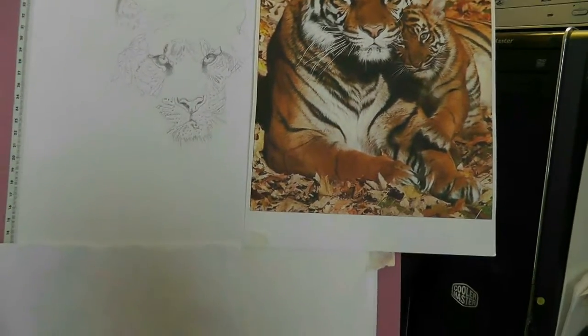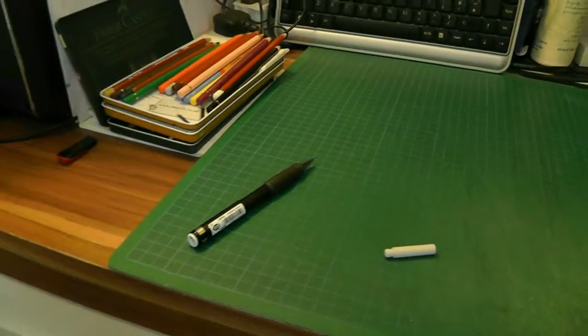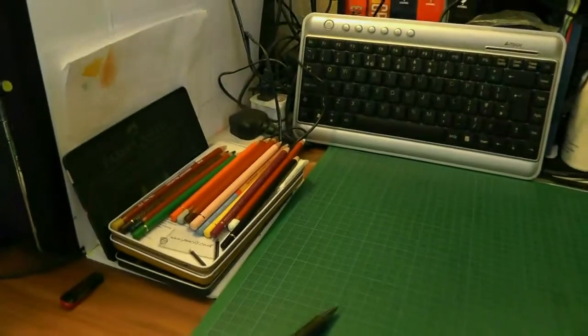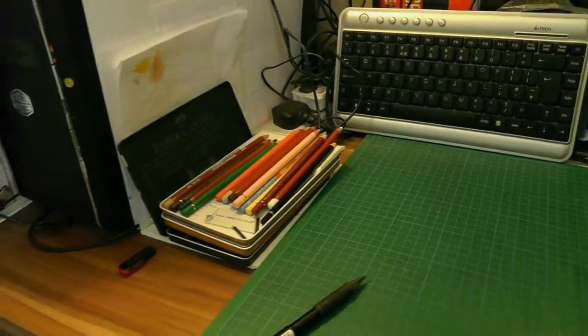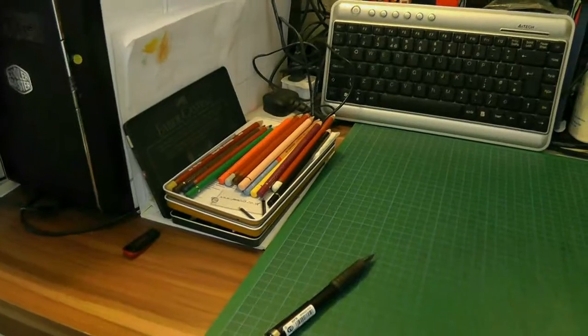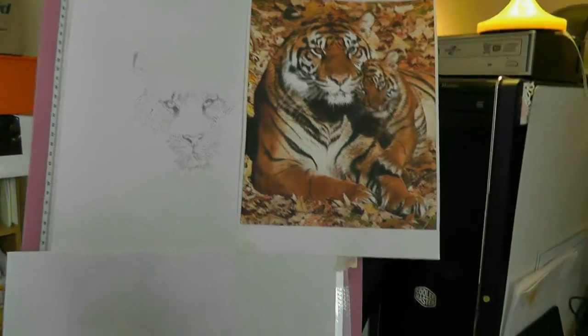I'm not new at painting, but I am new at this watercolour. Not watercolour. Pencils. I'm using Faber-Castell pencils, and I do use a couple of Derwents, but not many. Faber-Castell are the main one, so when you see any of mine, they're all made with Faber-Castell.